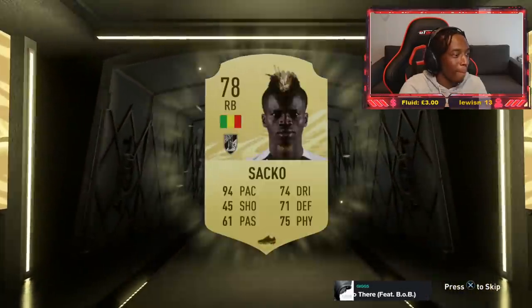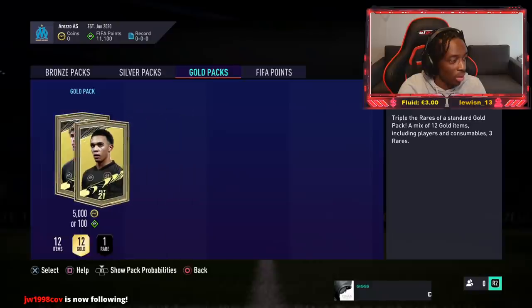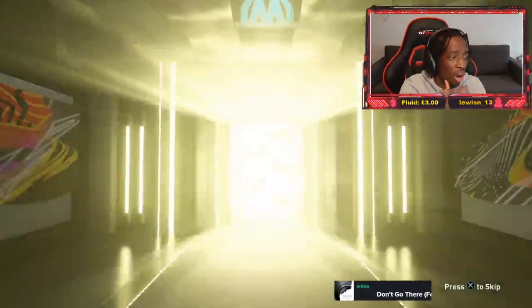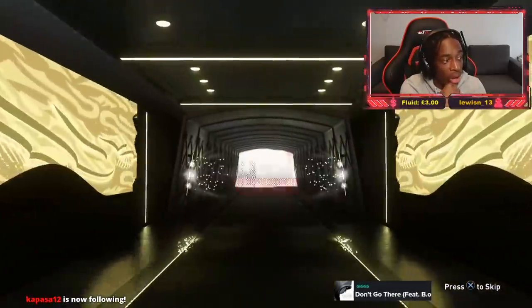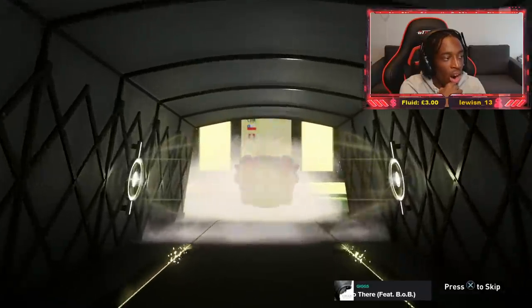What's happening? What's this? I want players at least that I know. He's got 94 pace though. What? You get coin boost as well. We ain't even got coins and I haven't discarded anything. Puskas is 3-star, 4-star. I know. I don't like that really. Oh, who's this? CDM. Ooh, Aaron Guiz.